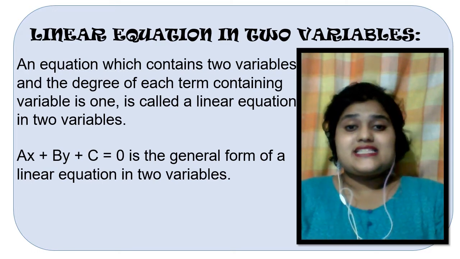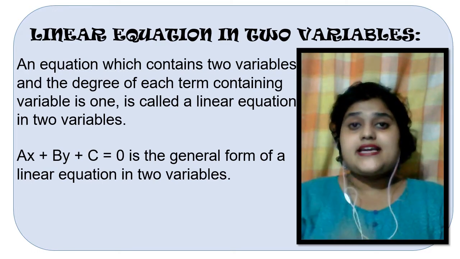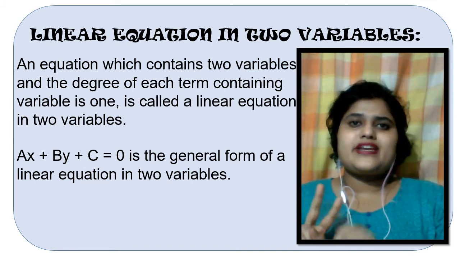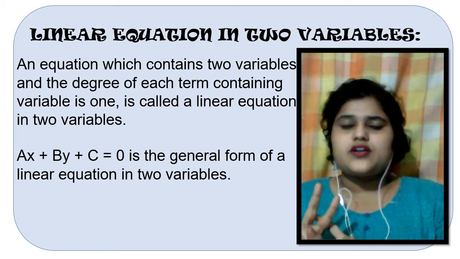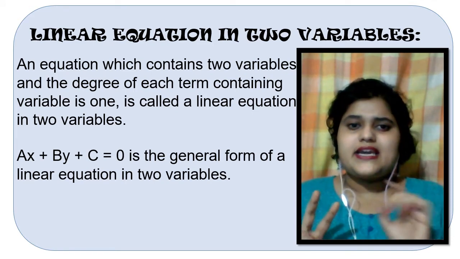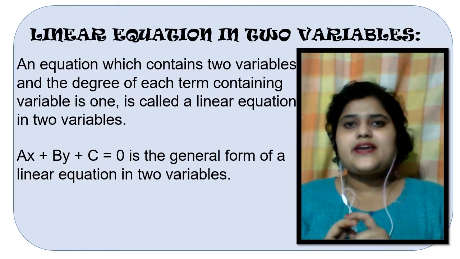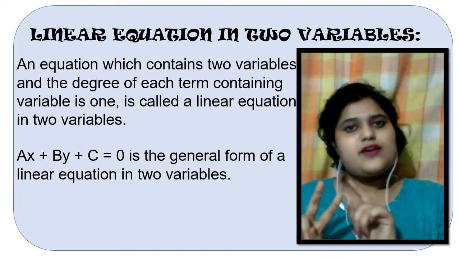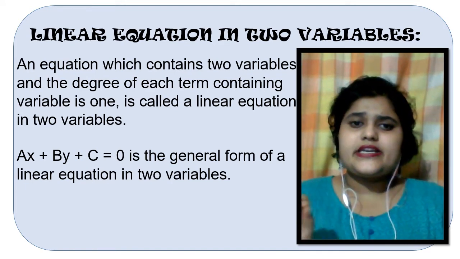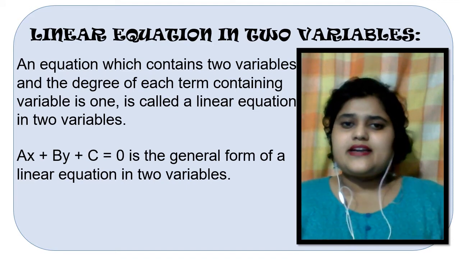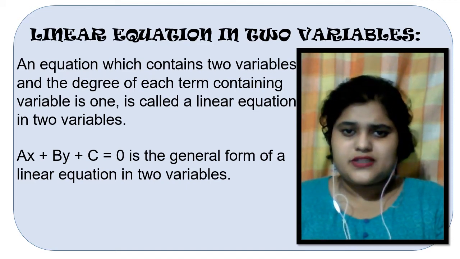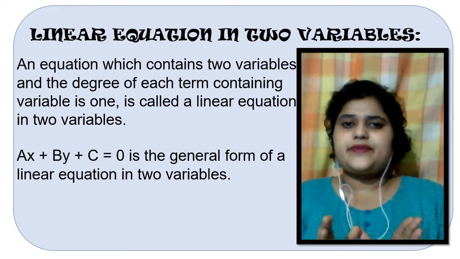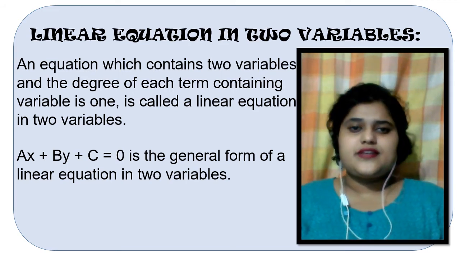Now coming to our lesson, that is linear equation in two variables. So here there are two variables. Variable, as said before, means what? Alphabets. Very good. Alphabets are called variables. So how many variables? Two variables, which can be a and b, x and y, p or q. So we are clear that there will be numbers, there will be variables, and there will be only two variables, and this equation will be called a linear equation in two variables.